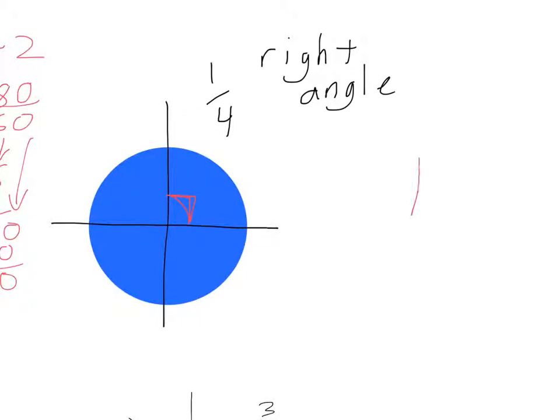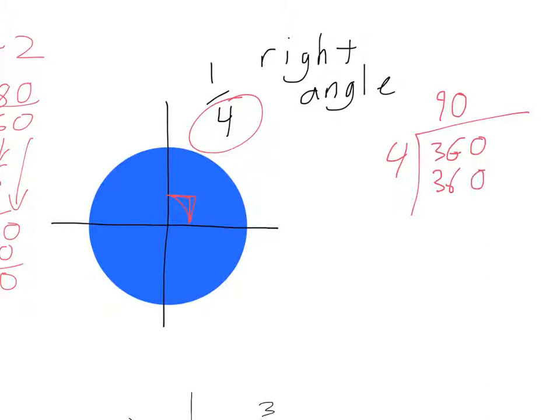So let's go ahead and use the area model to divide this one, 360, by 4 because that's my denominator. I know that 4 times 9 is 36, so that means that 4 times 90 would put another 0 on there. 9 times 4 is 36, and then I add a 0 because I'm doing 90, and that's 360. So I subtract and I get 0, which means I have no remainder, and my answer is 90. So 1/4 of a circle is 90 degrees.